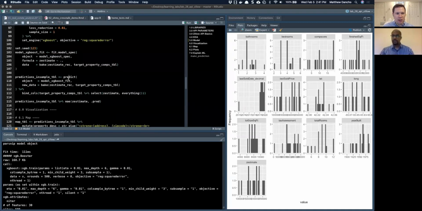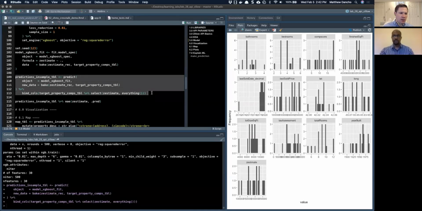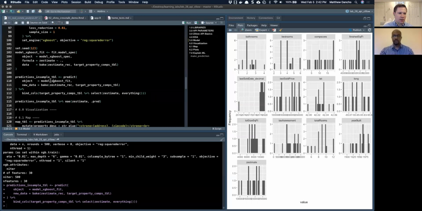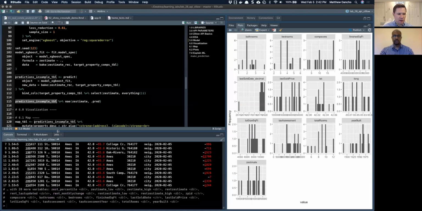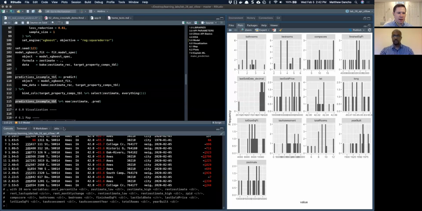And then what we want to do next is we want to now apply it to the data. So we're going to rerun it on the data, and we're going to then add the initial data back in. And when we do that, we'll follow these steps here using the predict function. And then we get something that looks like this, which has now our prediction here and the Zestimate. Okay, so now we have the ability to compare and see what our accuracy is.